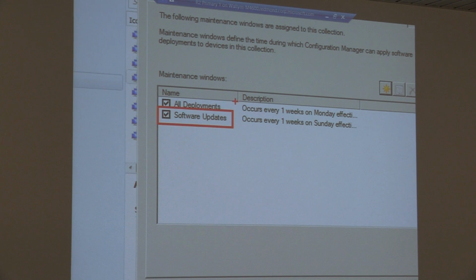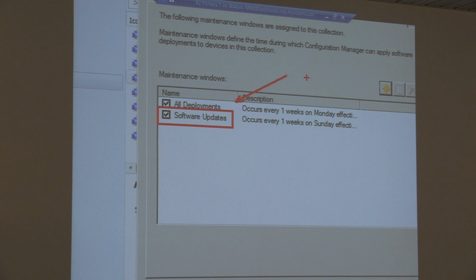Even though I've got another one that's available for maintenance windows, because you have designated a maintenance window that's software update specific only, that's the only maintenance window we'll apply software updates to. Now you could have 2 or 3 or 4 different windows that are software update maintenance, and then we could pick whatever the next one is. But we'll only apply software updates during a maintenance window that says software updates. If you create one like that.